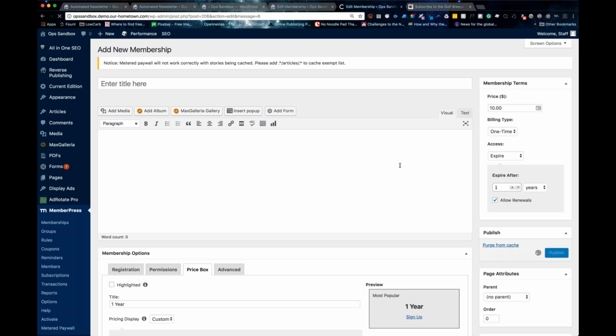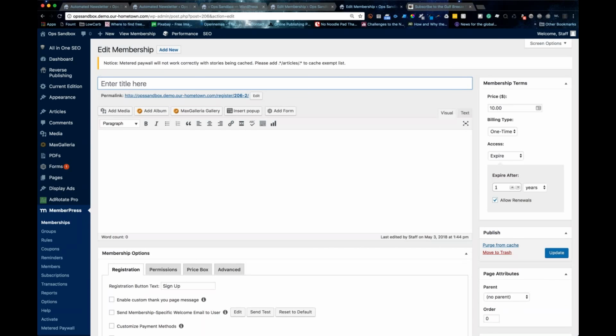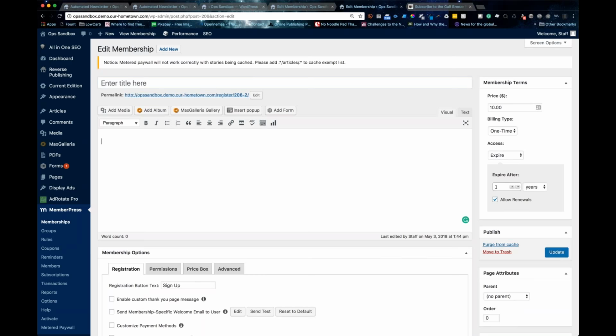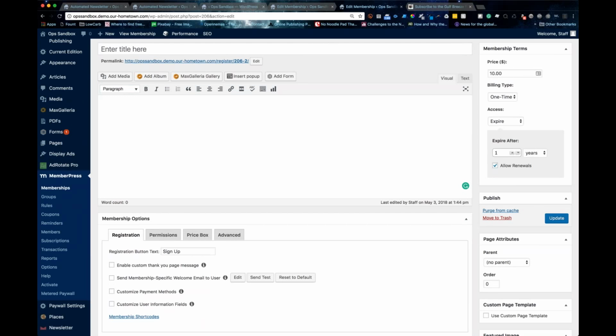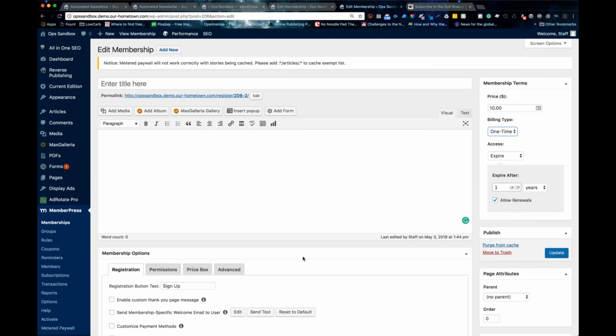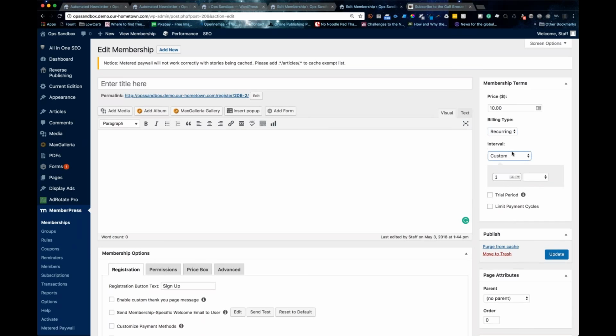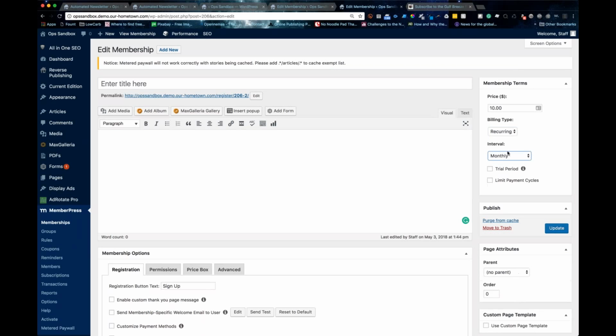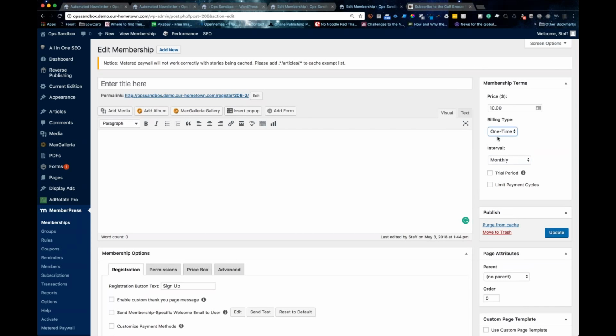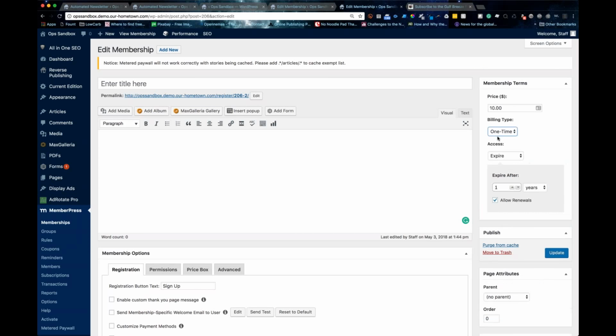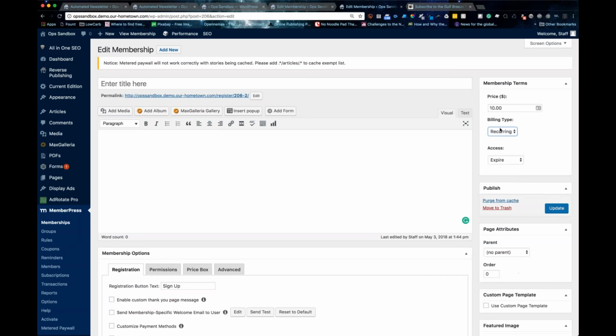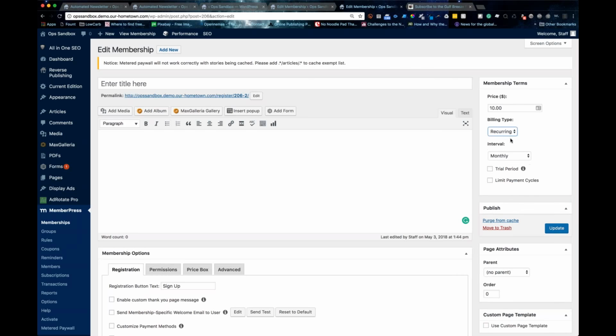Once again, Jack is familiar with these already, which is good. Jackie, is this where you can set up auto renewals, or is that through the payment gateway? You can. If you're using Stripe, you would set it to recurring and it'll auto set it up. And yeah, you could set up auto renewals. Okay. Most people don't do that though, although we've had a few people ask for it, but that's what recurring would be for the billing type. Okay, great.